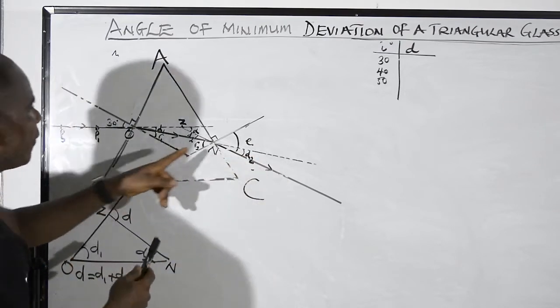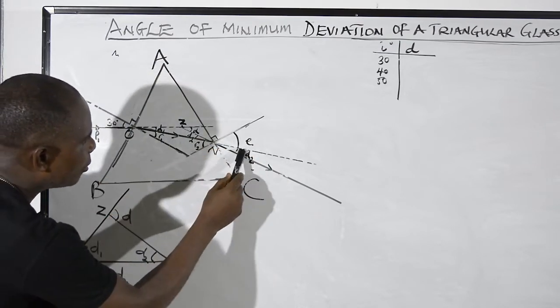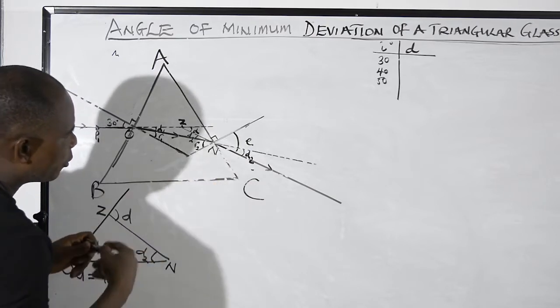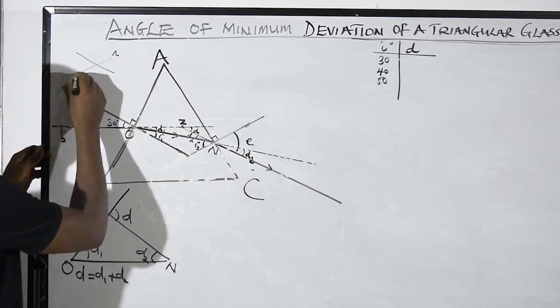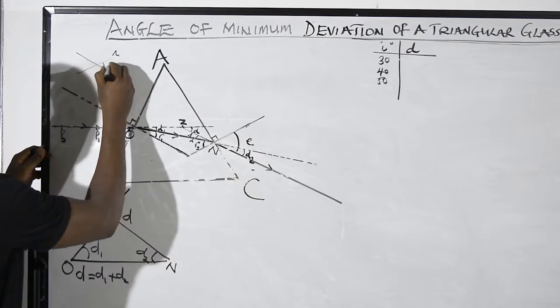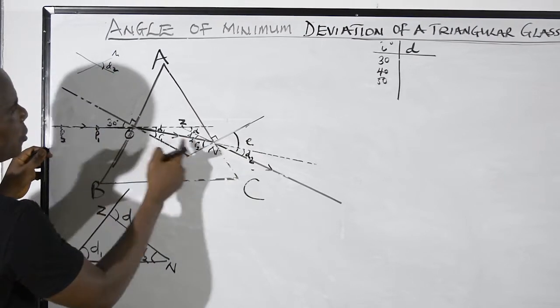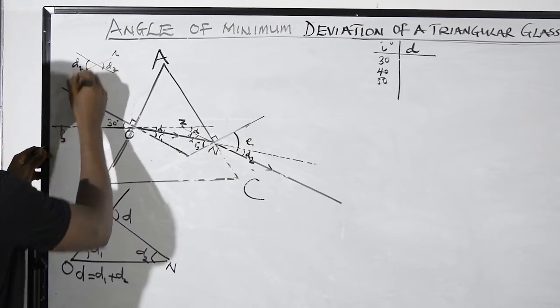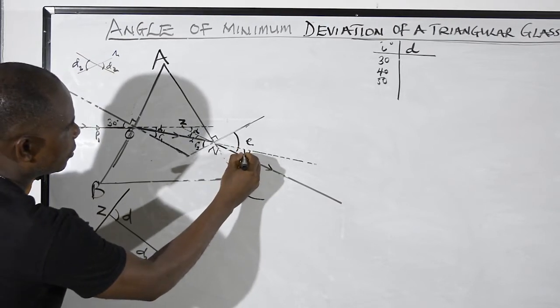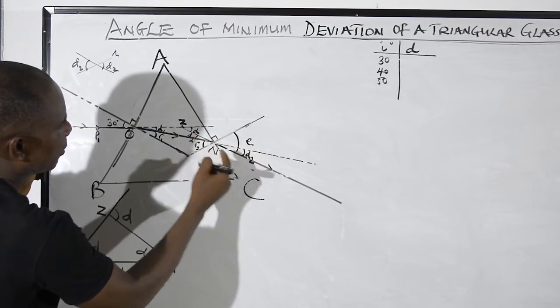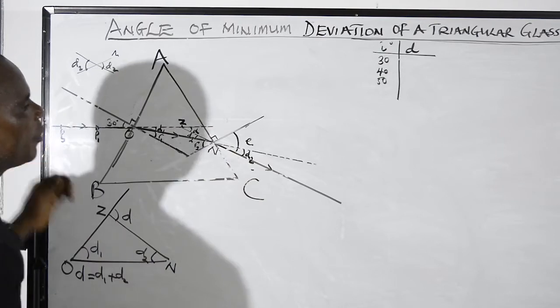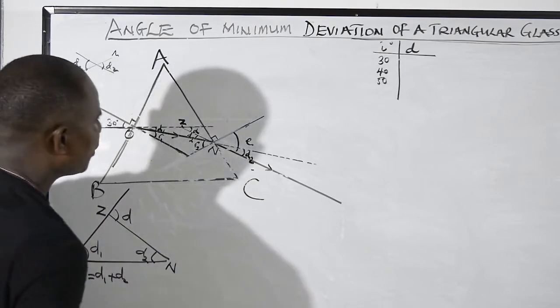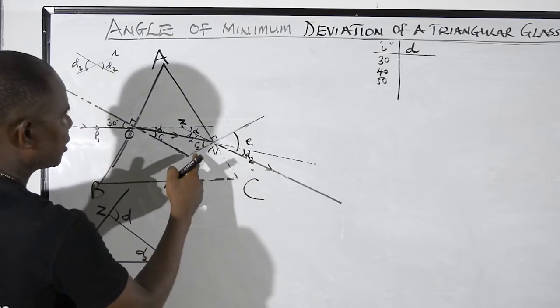So now we have connected this angle to be equal to this, because vertically opposite angles are equal. If this is D2, this angle also must be D2. This is a vertically opposite angle. This angle is equal to this angle. Vertically opposite angles. And we know that already. Now we have already investigated the two.